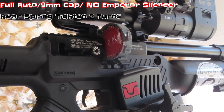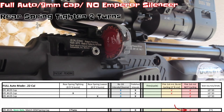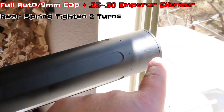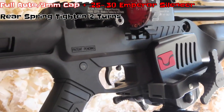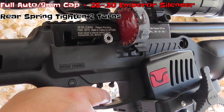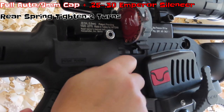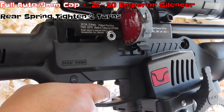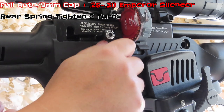I believe the Emperor won't cycle either, but let's add it anyway. Now testing with the Emperor silencer by itself and the 9mm hole in the front. Once the barrel is choked, adding the silencer won't help — but for scientific completeness I'll test it. It fires one shot but does not cycle. Doesn't go full auto. It does go semi if I switch to semi-auto, but it just doesn't cycle in full auto mode.